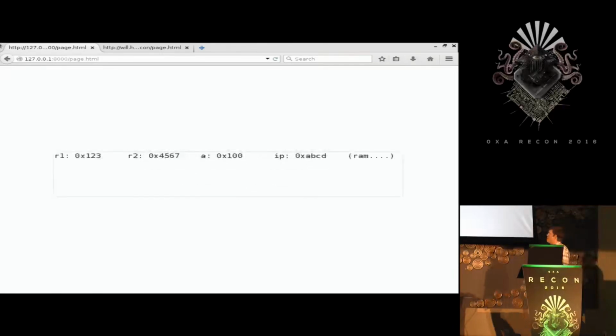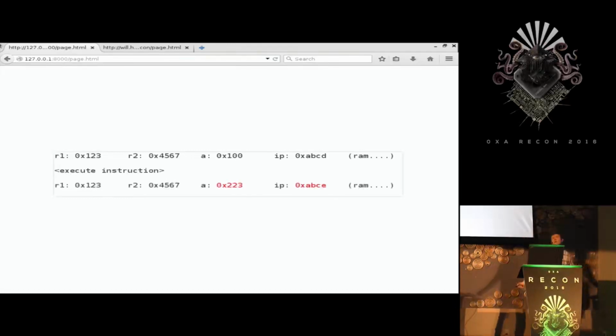A processor has state, and this is an example of the state that I knew about at the point I stopped my static reversing of it. I had 3 registers of various sizes. I, of course, knew the instruction pointer and the RAM. And when you execute some instruction on the processor, obviously something happens to the state. Otherwise, it wouldn't be a very useful instruction. So observing this would be trivial if we had a debugger, because you could just single step it and then dump all the values. But in this case, we don't even know if a debugger exists, and if it does exist, we don't know how to use it.